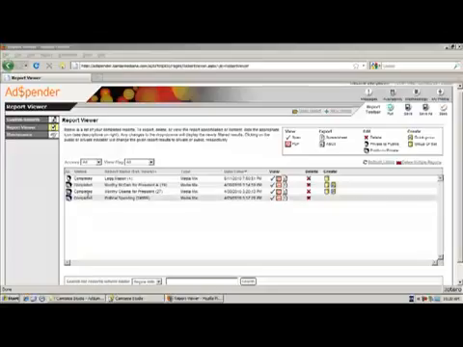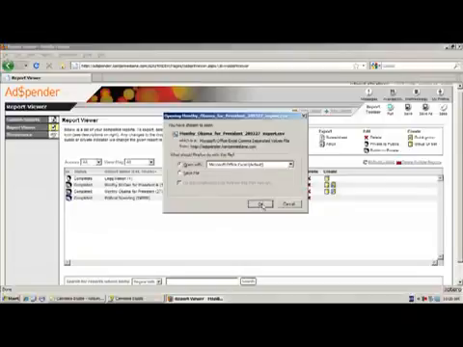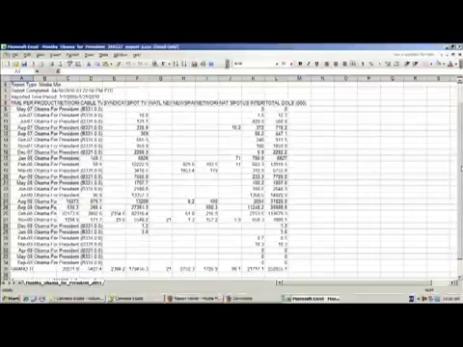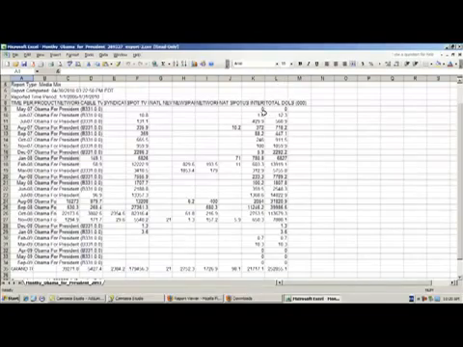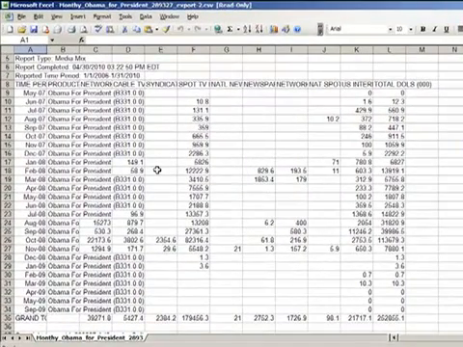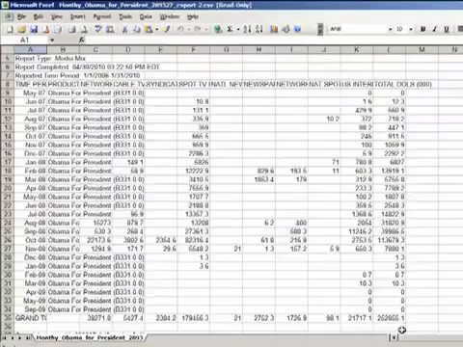For an example, I created a report in the database for the Barack Obama presidential campaign. It is now in Excel, and we could look at the data. We could see the total monthly expenditures as well as the expenditures by the different media. Once I have this data, then I can take it and graph it into Excel so it'd be easier to read.